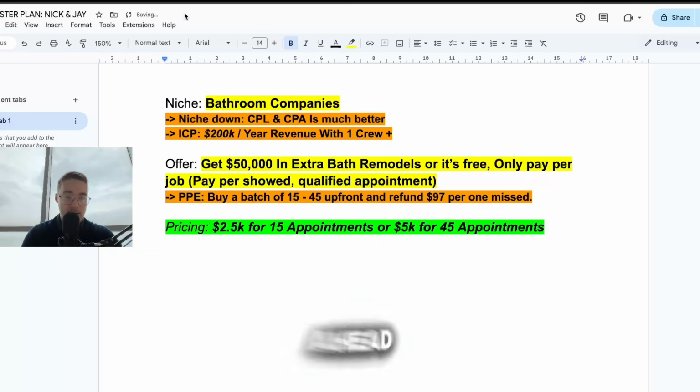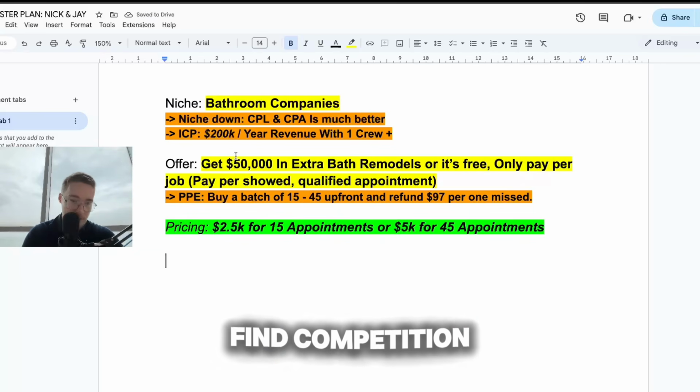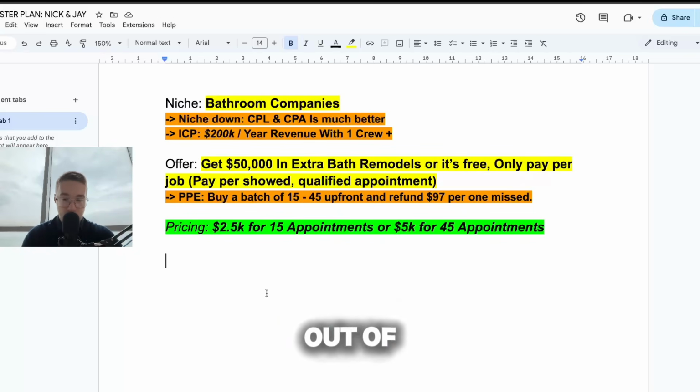Now, what we need to go ahead and do is find competition and then funnel hack the fuck out of them. So, I'm not going to walk you through the whole thing.